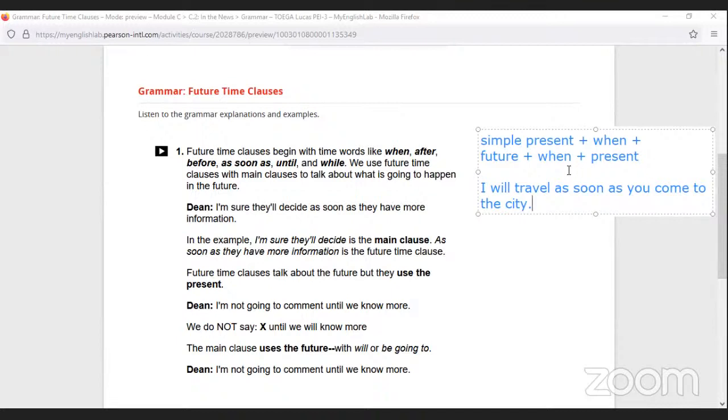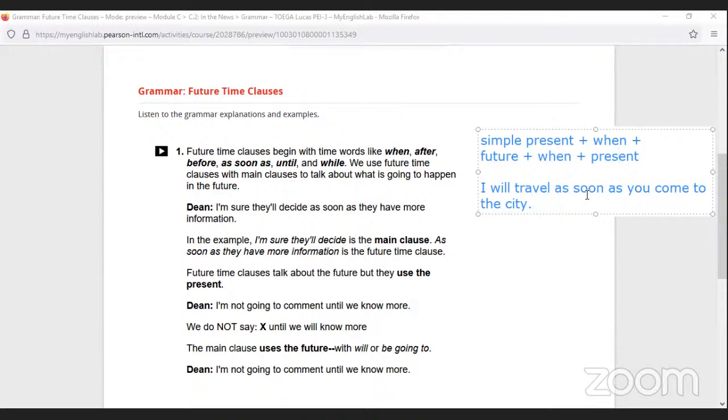One has to be in the future and the other in the present, or first the present and after the future. The order is not necessary.